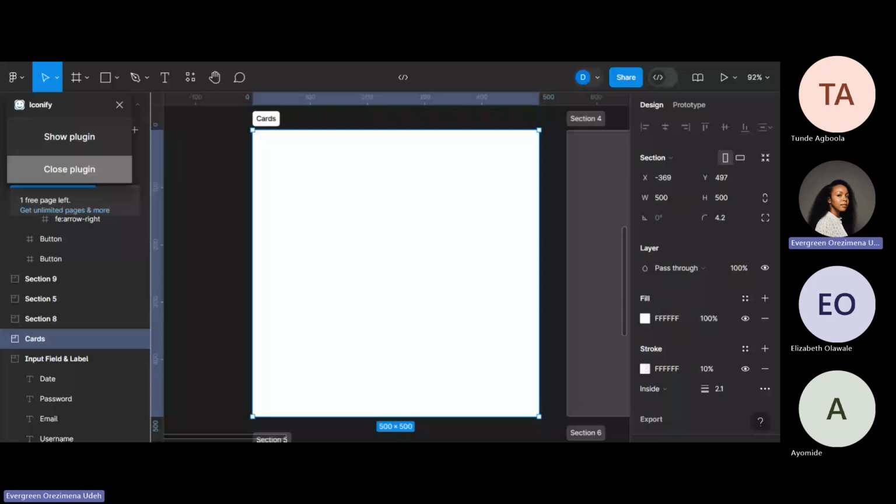Okay, so as I was saying, cards are mostly used when you're presenting choices in a grid format, or in your Google Docs, for instance. Let me see if I can share my Google Docs screen. Okay, let me see, I'm trying.